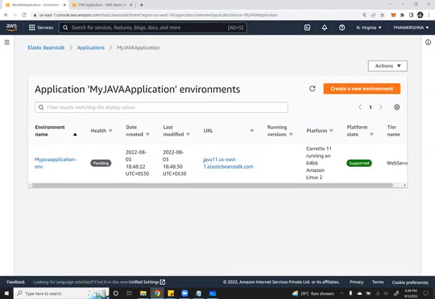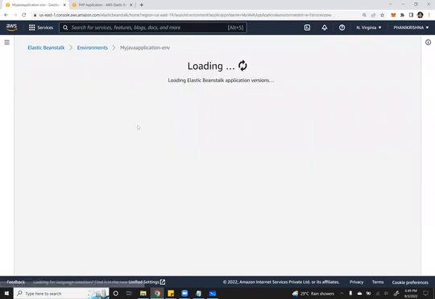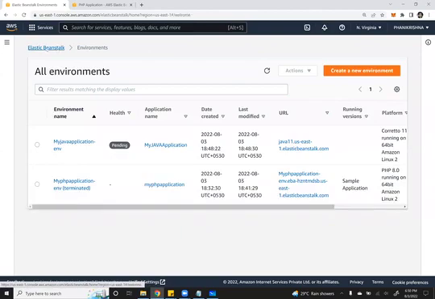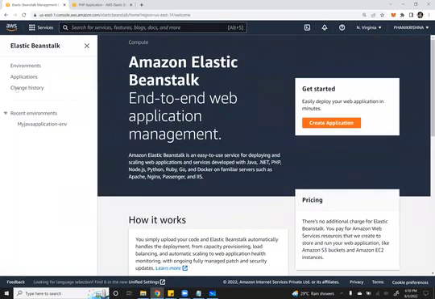And let me click on the application. This is the application, right? So let me click on that. So you will get the same page. You can see all the information about the environment, how it is getting created and where exactly the process is in. Everything you can see over there.